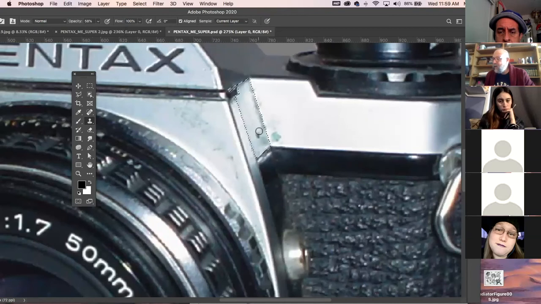Going back up here, selecting or telling it where I want to grab from. And then I'm going to go right here and just go right along this edge and just clean up that edge a little bit. That's why I have the mask there, so it doesn't start overspraying and getting soft and weird. Let's get a little more up here. And that's probably enough for that.